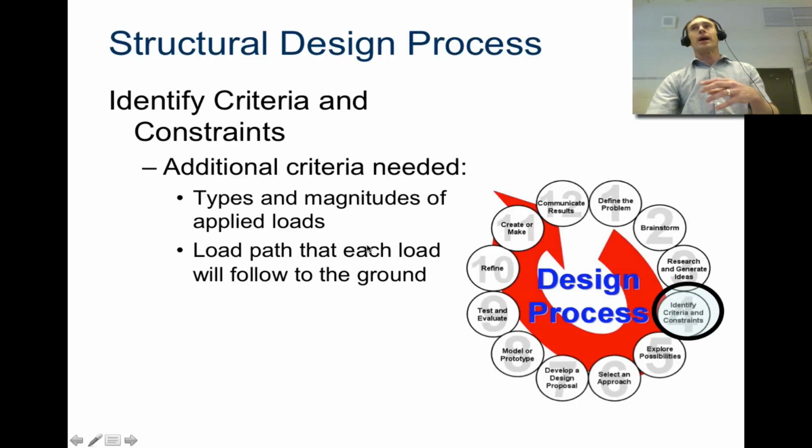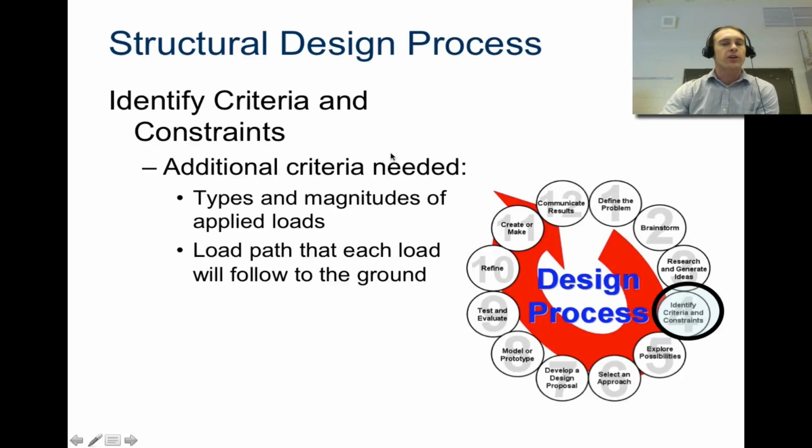So if you're trying to think about what exactly you need to write down here, what I would do if I were you is label 1 through 12 and identify these things. Number 1 is define problem, 2 is brainstorm, and then maybe after you've written down 1 through 4, say architecture, or architectural engineer, does those things. And then from 4, where it kind of overlaps, through 12, that's going to be more of the structural engineer. And once we get down to here, the create and make, then we're getting into the construction phase itself. So hopefully that helps you with your notes.